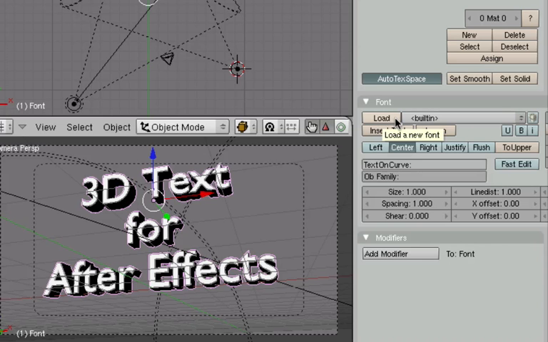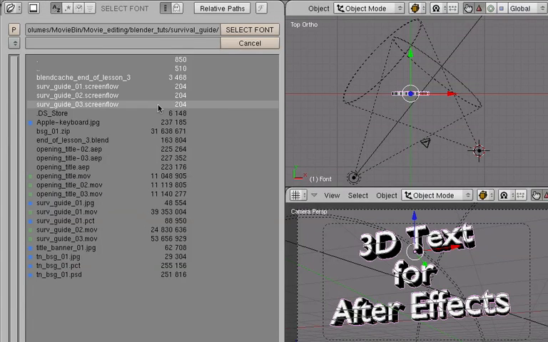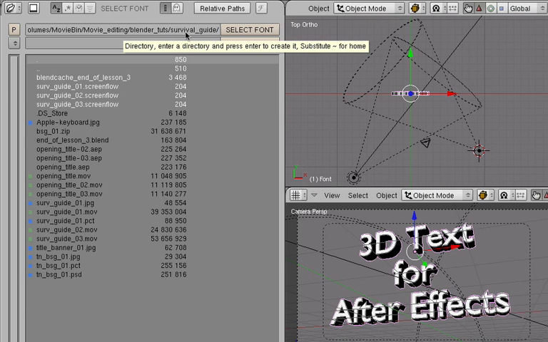So we click on the Load button, and our now fairly familiar Blender File Manager pops up. The first thing that we need to do is basically to point to the location where the font files are installed. Blender will use any TrueType or OpenType font that you have installed on your machine.